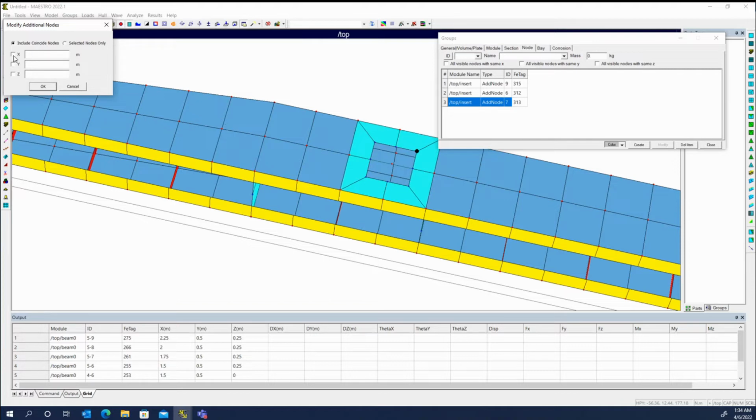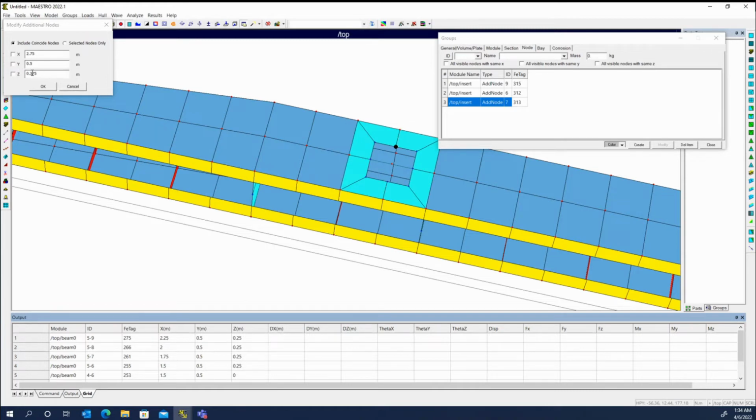Now, if I were to modify X, Y, and Z, they're all going to collapse to the same point, but I can click in this area and select one of those nodes so that it fills out the X, Y, and Z value of that node. So it's a quick way to measure exactly what the Z value is, the transverse value here.